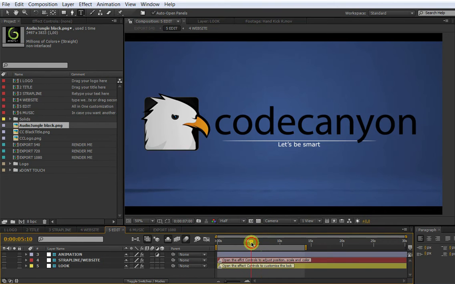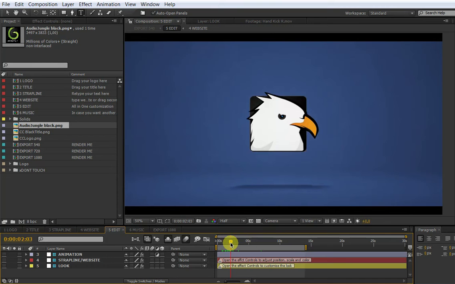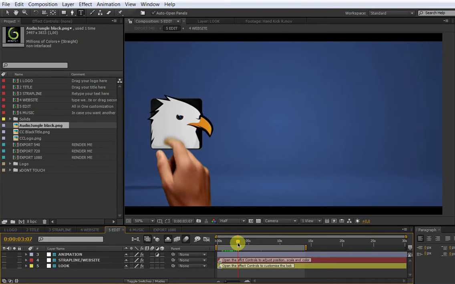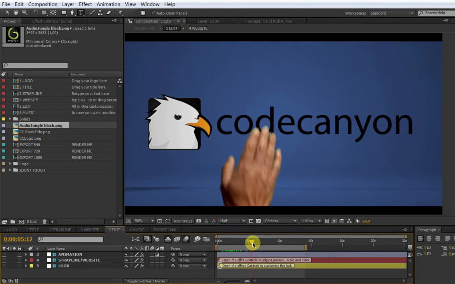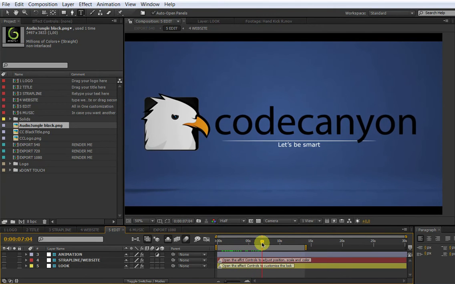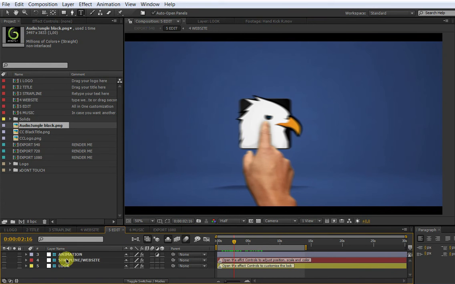Okay, after that, we can now begin the addition of the animation. So there is already an animation there. We have the logo that pops up and goes to the left. Then the titles come from the right, and then the strapline. Okay, but we want to change that. So I give you here some very powerful tools to just customize and change the sense, the position of everything very quickly.